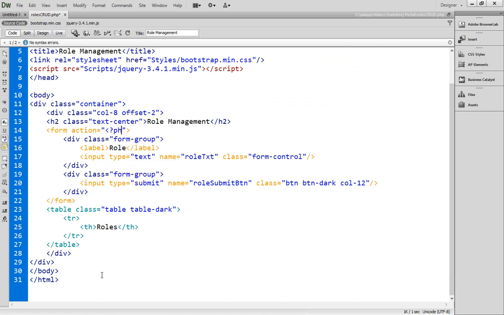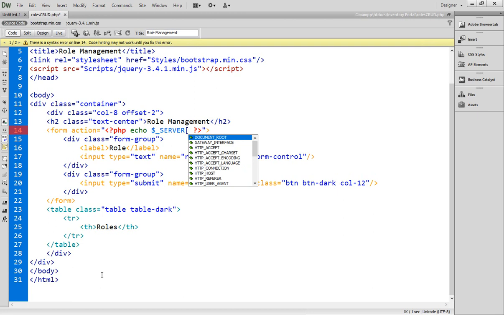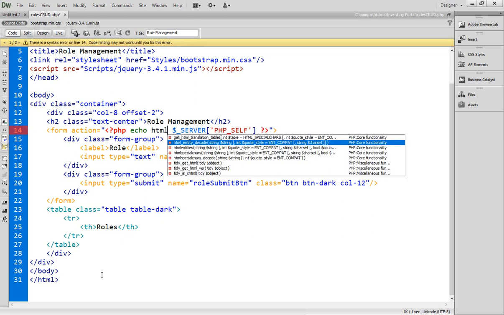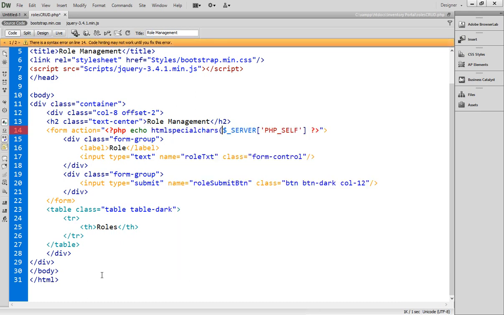I'll specify my PHP markers here, and right here echo $_SERVER['PHP_SELF'], wrapped into htmlspecialchars, in order to avoid attacks from unnecessary tags that anybody can write.